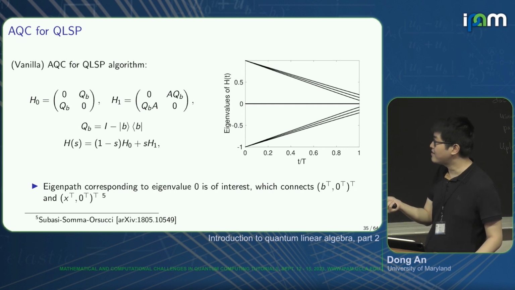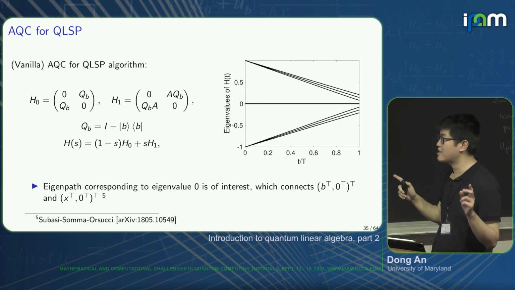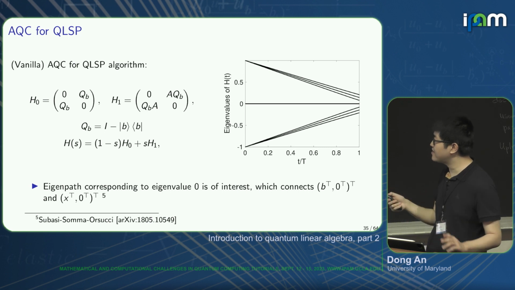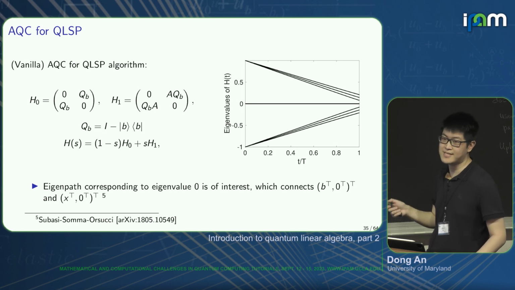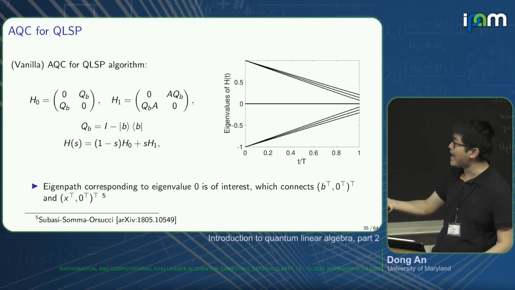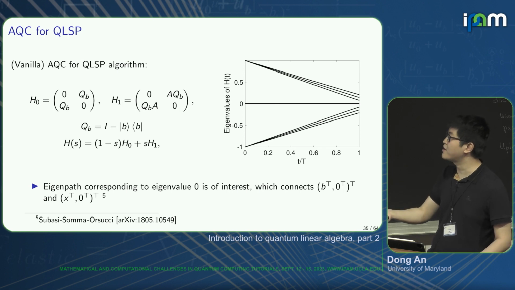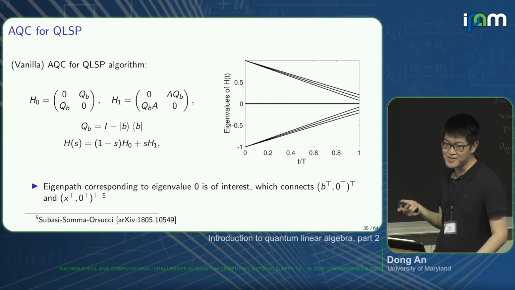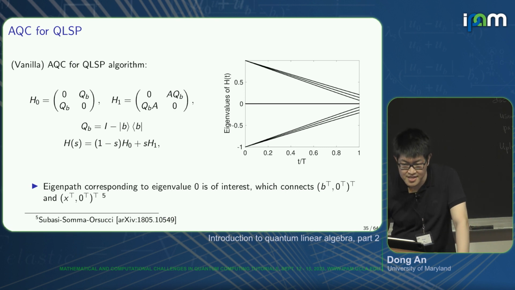So here, basically, they are connected by this zero line, and for all the other spectrum, I'm ignoring some orthogonal space, because I just want to keep things simple. So they are separated from the rest of the spectrum by some gap. On the right are the eigenvalues of my linear interpolating Hamiltonian. Using this formalism, we translate our linear system problem to an eigenvalue problem, and then we can directly apply the adiabatic quantum computing framework to solve this linear system problem.